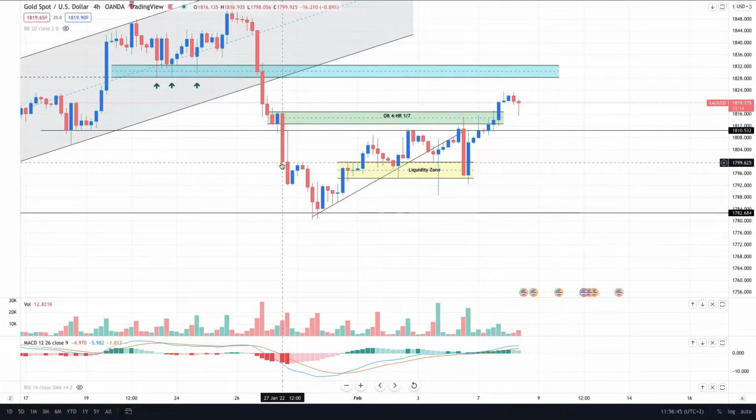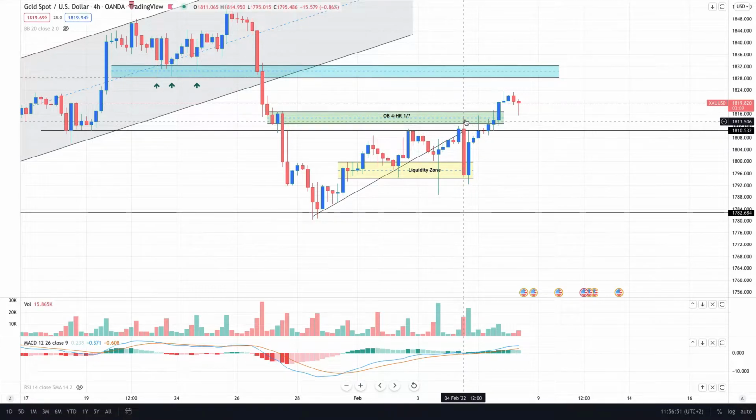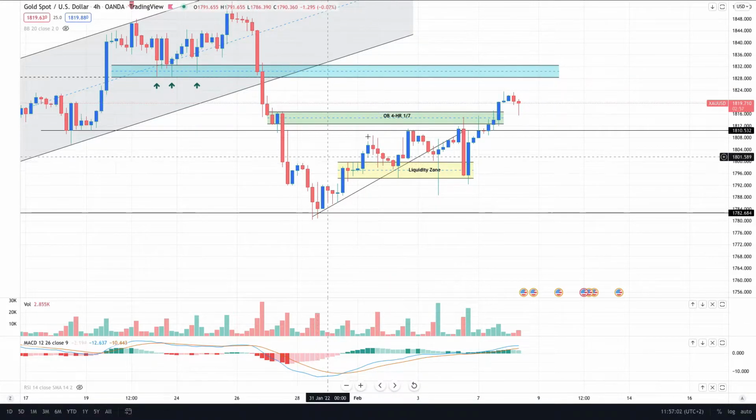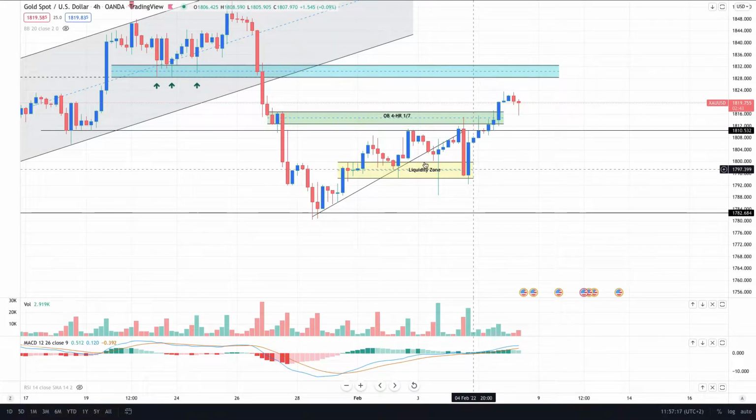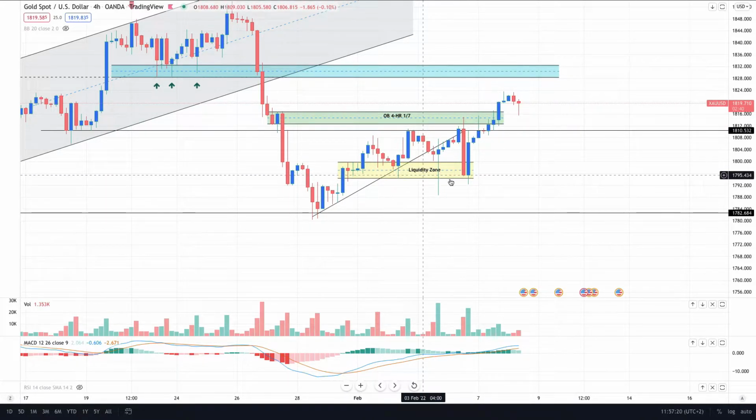Why? Because when price came back up and retested this order block zone, you can see it literally pierced it in the middle before coming back down. So we can call this an order block on the 4-hour. And this is a trade that I did take myself. I shorted it as price retraced into this order block zone, in the middle of the order block, and my target was this liquidity zone right here, which you could say is another order block zone.